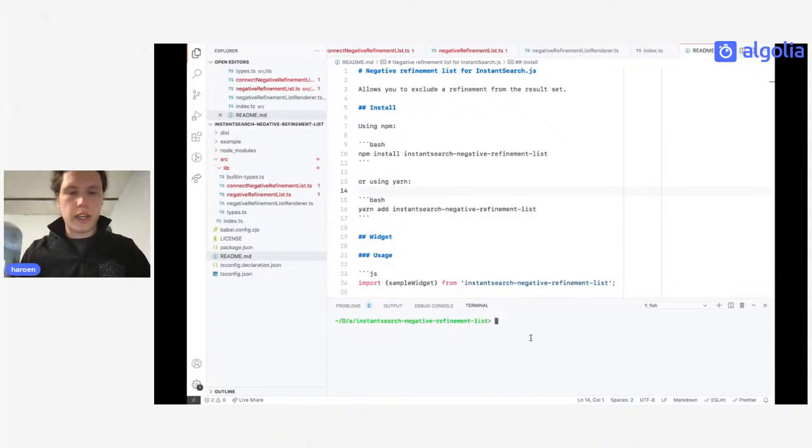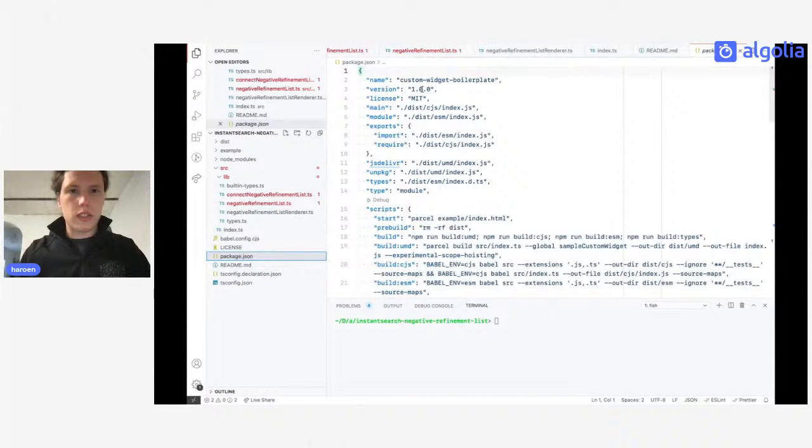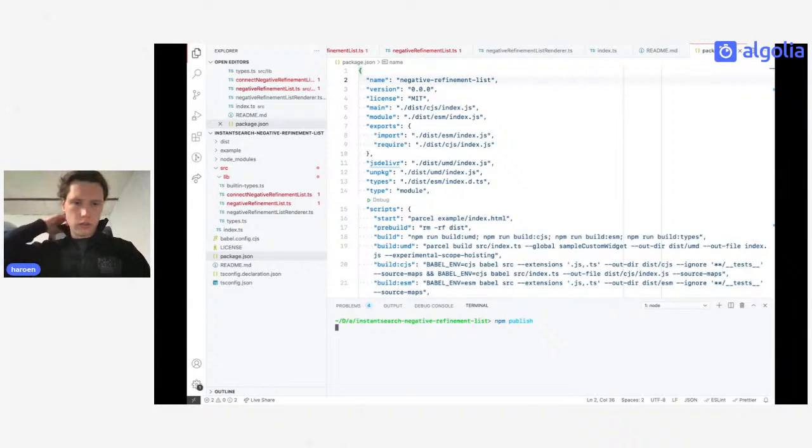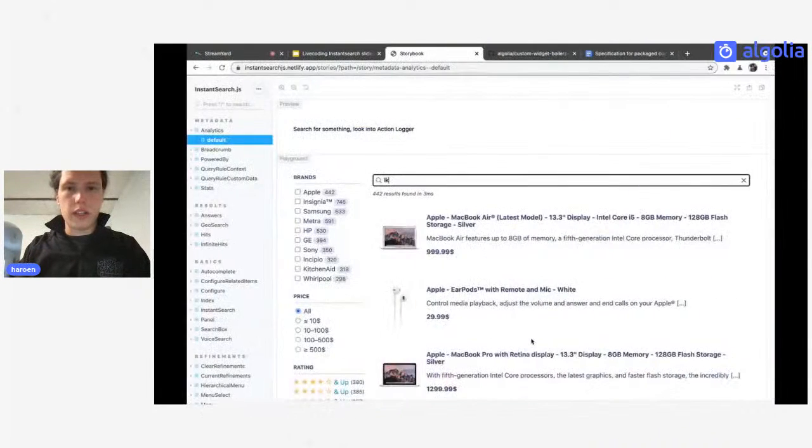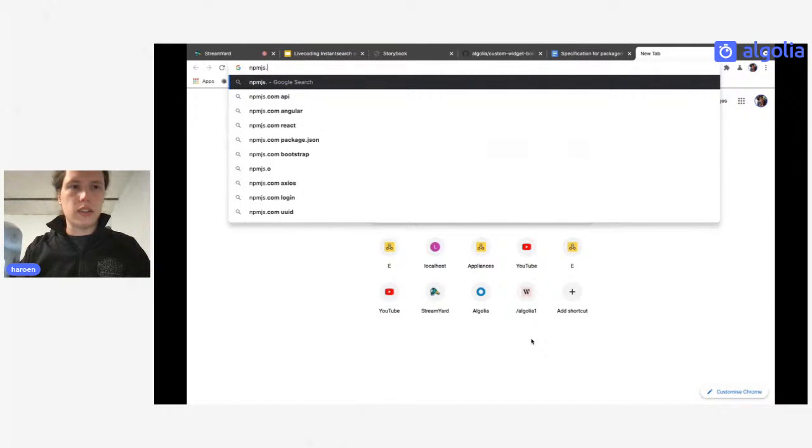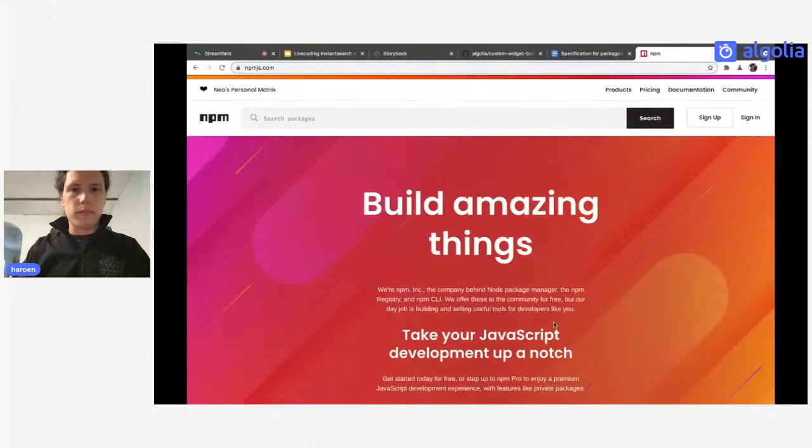Before someone goes and steals that package from me, I'm going to do npm publish, so this version is set to 0.0.0. Let's call it negative refinement list. Of course, it doesn't do anything yet. We will put the better versions on that later, but for now we can already see this on npm.